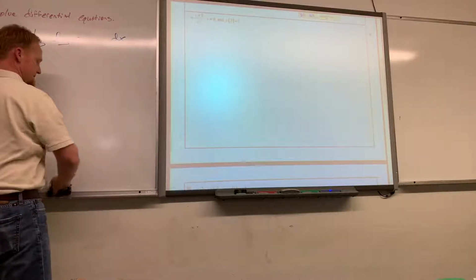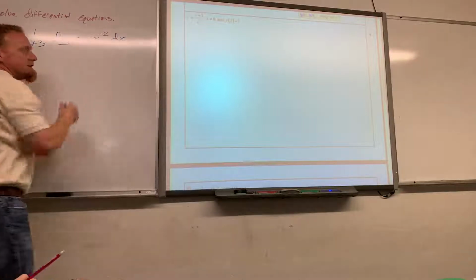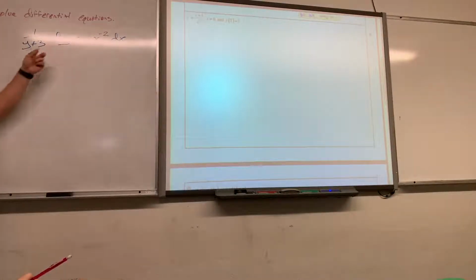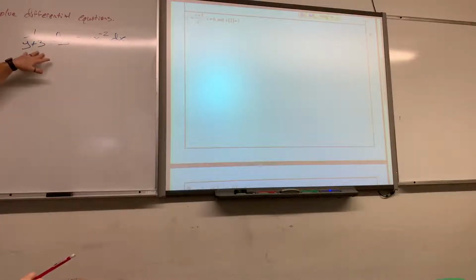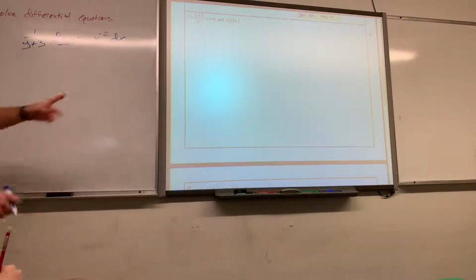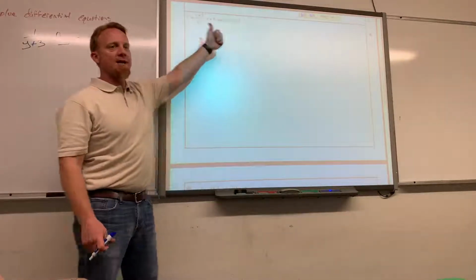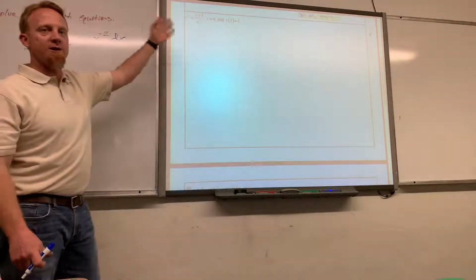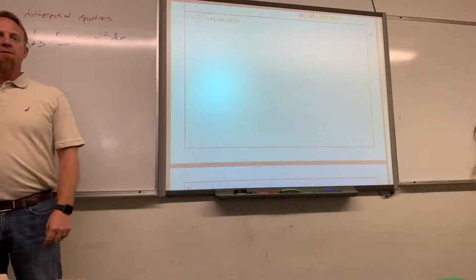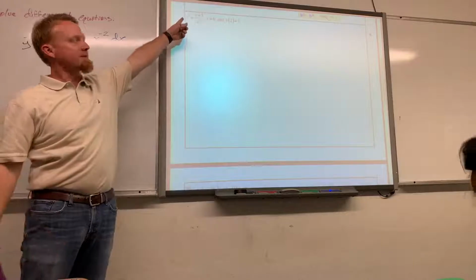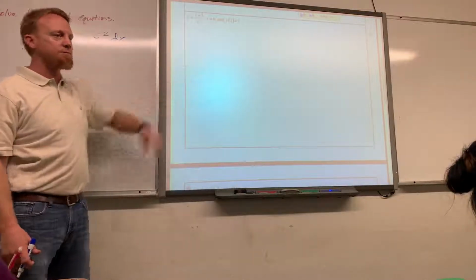Now this one, that one I do want to change to -2. Now why am I changing this one and not changing this one? Because this one is something other than 1. This one has an exponent of 1, so it needs to stay. Yes. Even if the y is in the numerator, that's always going to be divided? Well, it's in the numerator on the right, but I need to move it to the left. Okay. So if it's on the numerator on one side, when you move it to the other side, it goes to the denominator. And that's where the dy dx come in? Because y prime is the same thing as dy over dx. Okay.